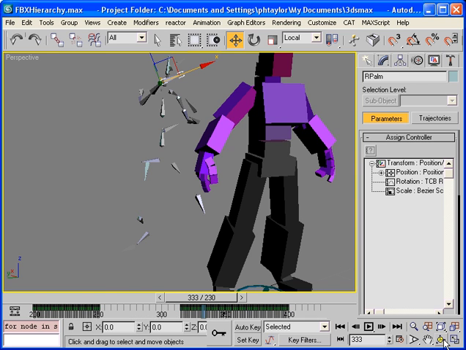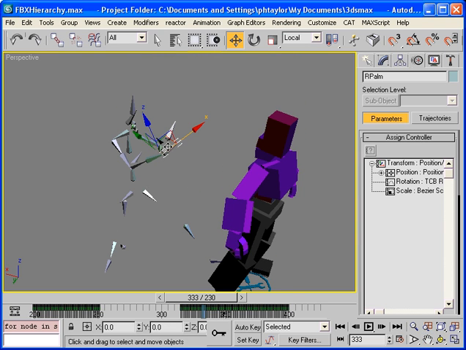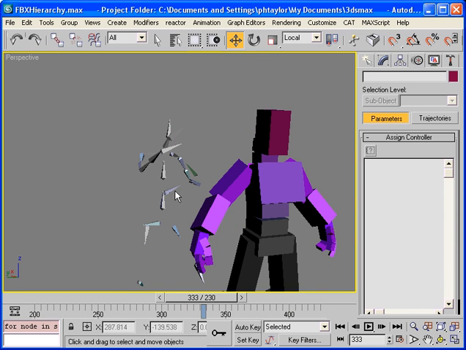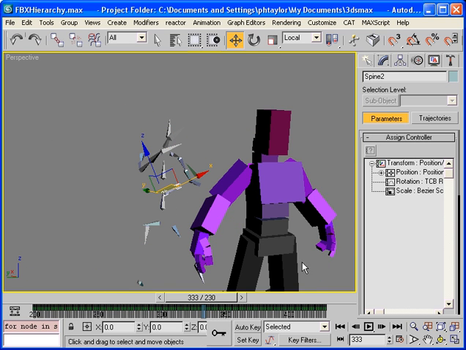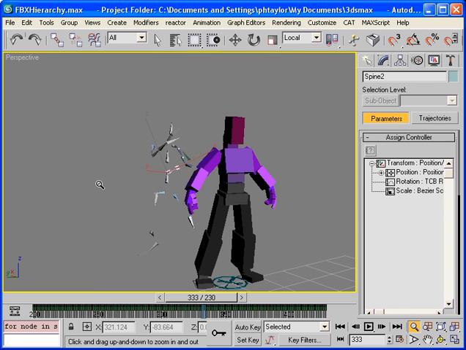The hand bones have strange offsets. Instead of pointing in the direction of the hand, they're pointing off towards where the little finger would have been. Even in the spine there are some strange offsets, just because of the hierarchy and the way Motion Builder has rearranged the hierarchy as it's been imported into Motion Builder and then exported back.